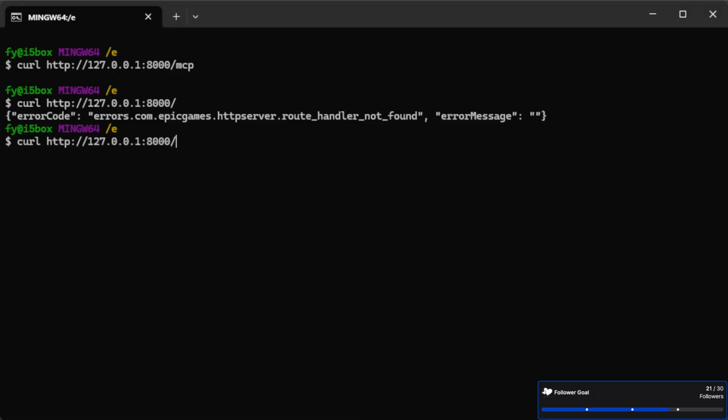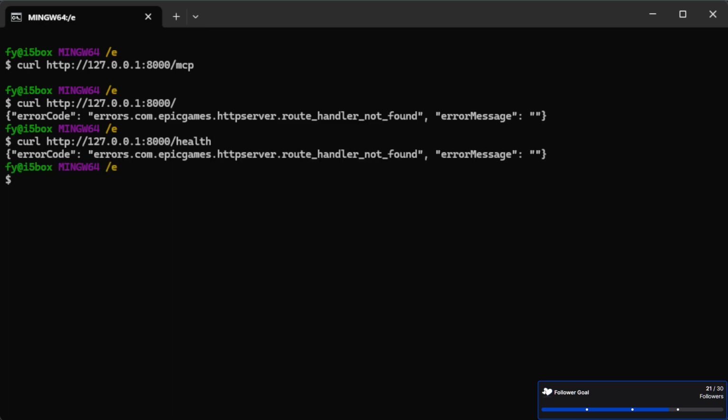Or if you just type in health, that too gives an Epic Games error. But if you type in MCP, which is all of the values you typed into the editor under Model Context Protocol, like 8000 and /MCP, along with your localhost, then you don't get any errors at all, which means it's running, and you are able to use the Unreal MCP plugin.